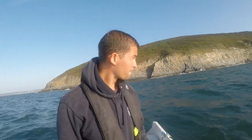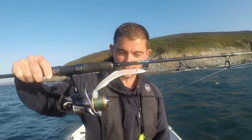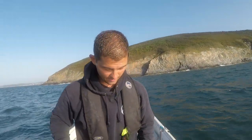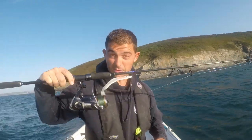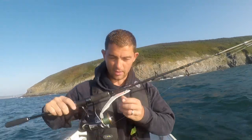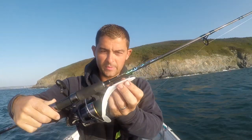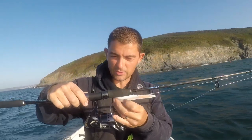Right, we've had our last drift through there. It's been a really nice morning. The wind's picked up, the tide's coursing through — we're going through there at nearly three knots now — and I've had a fantastic morning. That's been the second outing with these Scurries eels — six-inch Scurries in Pearl — and they're absolutely killer. Until you've seen something work really well, you won't have full confidence in it, but I won't be going anywhere without some of these in the boat. I've landed well over ten bass this morning, and the lure's still going — it's lost an eye and had a bit of a battering, but if that had been a fish minnow it would have been smashed after two fish.